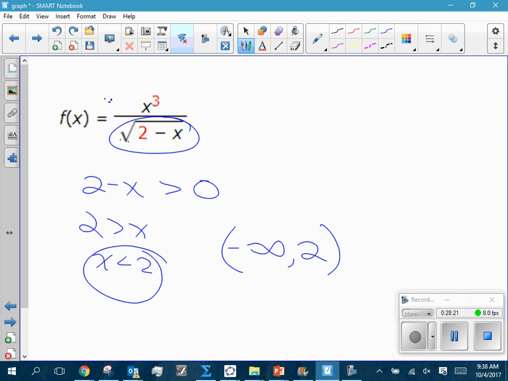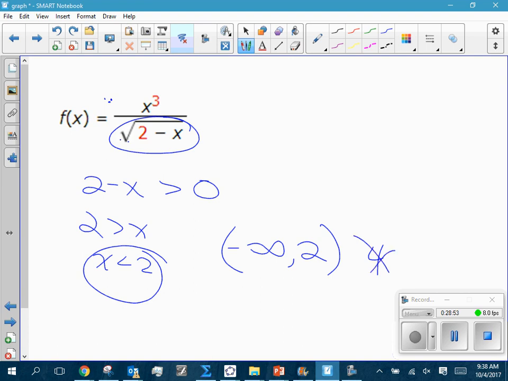Okay. But if I try numbers that are outside that range, maybe I try a number like 4. That's outside that interval, that span, right? Take 4 and cube it, so that gives me what? 64. Okay. And then down here I get 2 minus 4. That's the square root of -2, right? And that brings in an imaginary value, right? So 64 divided by i radical 2 isn't from the real number line. So we have a problem there. So that's why 4 should be excluded.